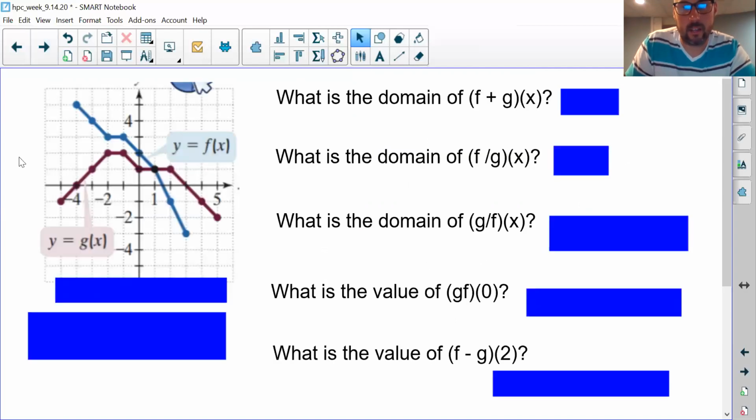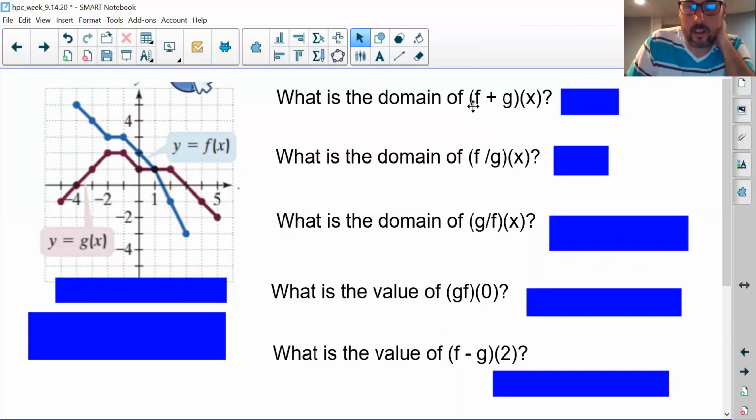This is my favorite slide, and this is the last slide, so I hope you're still awake. Here's a graph. The better you are at seeing and analyzing graphs, the happier calc student you're going to be next year. So you've got two functions, f and g. G is the maroon, f is the dark blue. What is the domain of f plus g? Yikes, f plus g of x.